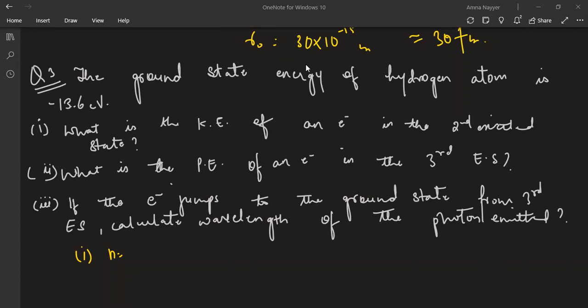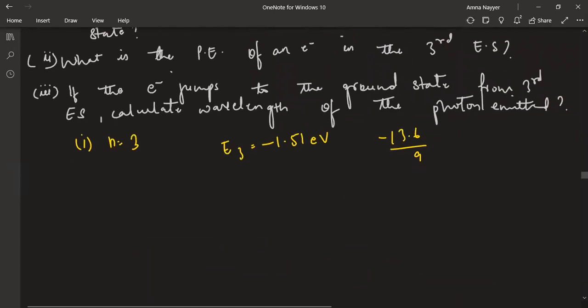Yes, Sarah. Right. Third. Second excited state means n is equal to 3. So what will be the energy? E3, I have told you to remember it. Otherwise, even if you solve it, you will get minus 1.51 electron volt. How will you get it? Minus 13.6 divided by 9. Once you divide it, this is the value of E3 you'll obtain. That's why I was saying, remember at least till E5, because most of your questions involve E5, and that will make your calculation go faster.